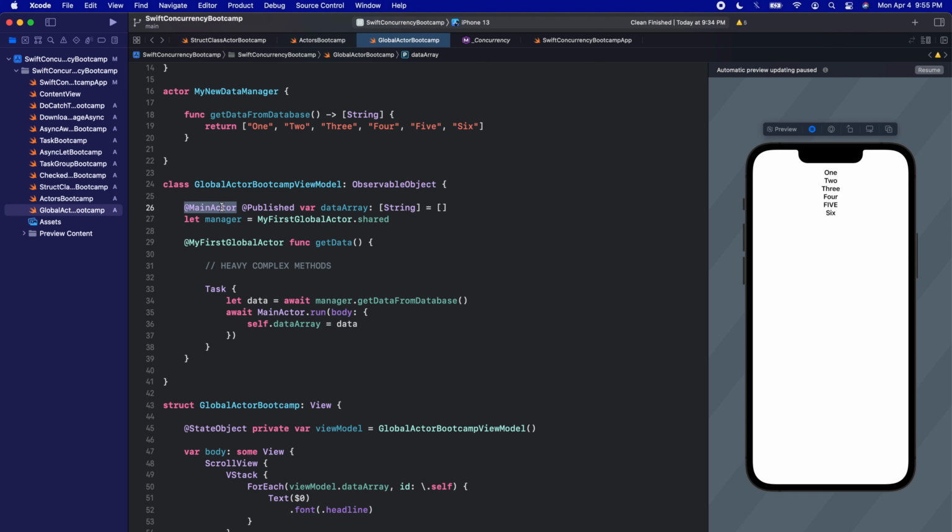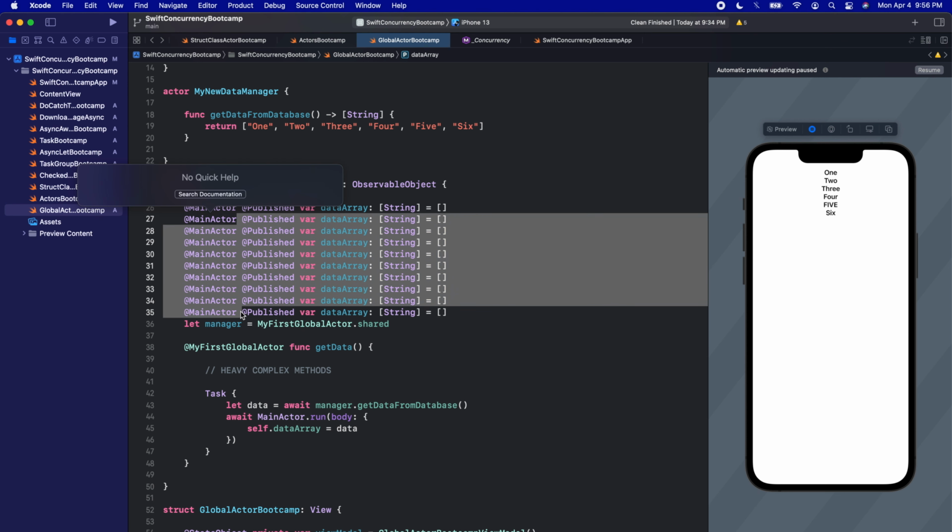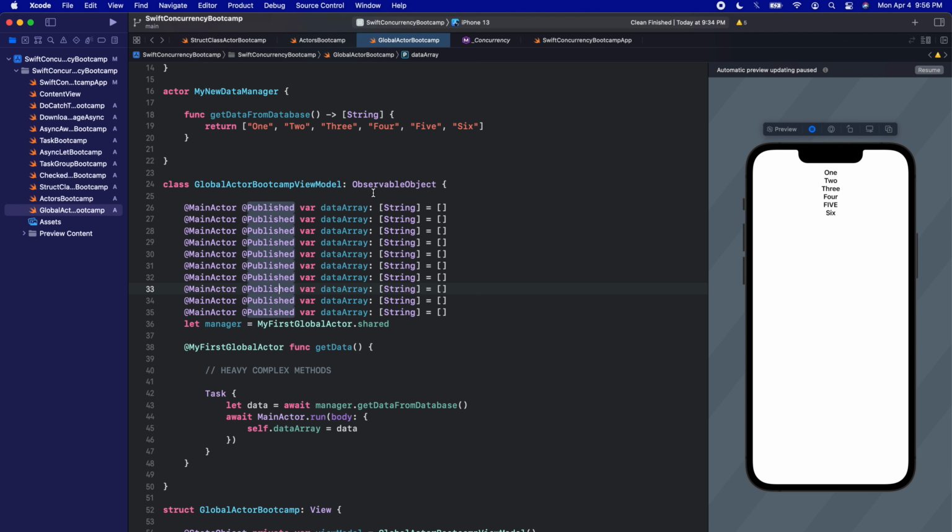But the last thing I do want to leave you guys with is sometimes, occasionally in your app, you end up in situations where maybe you have a whole bunch of methods in a class that are all going on to the same actor. So for example, we're not going to do this, but imagine we had a whole bunch of methods here that all had to be on the main actor. And this is kind of common in view models or something.